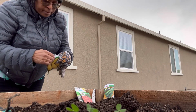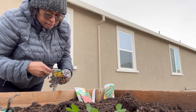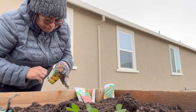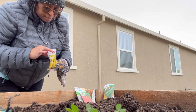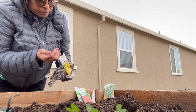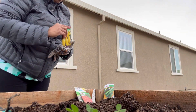Like I said, I always start my plants from plants. So I never bought zucchini seeds before, which look like pumpkin seeds. I don't know if it's too early to plant or not because our weather is so off. So I'm just going to plant, and if it comes up, it comes up. If it doesn't, I still have some time to buy seeds. Oh, these look like pumpkin seeds too. They're smaller. Okay. A handful of those. Okay. Right in that hole.